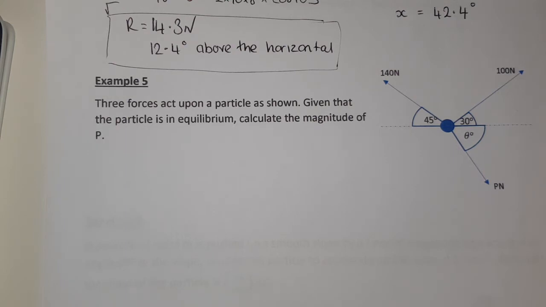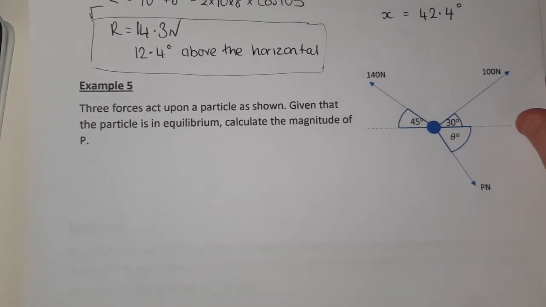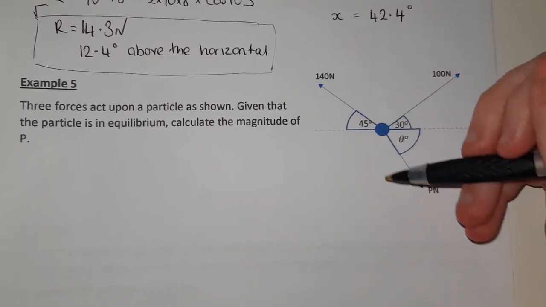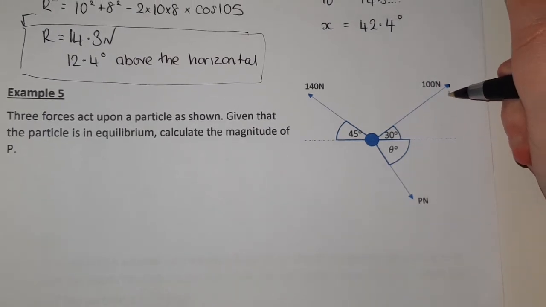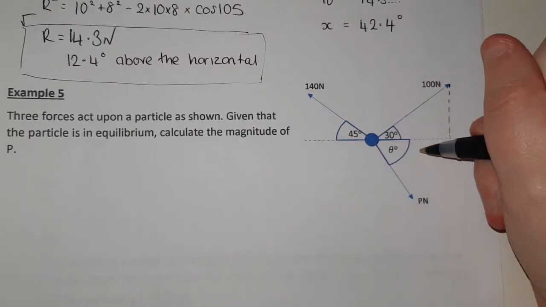Equilibrium means that it's not moving anywhere, so any forces acting upwards have to equal the forces acting downwards. Any forces pulling to the right have to equal the forces pulling to the left, because your object's not moving in any direction. Think hanging a picture frame. Everything's in perfect equal motion, the picture frame's not moving off the wall. So all we're going to do is each one of our forces we're going to split into its horizontal and its vertical components.